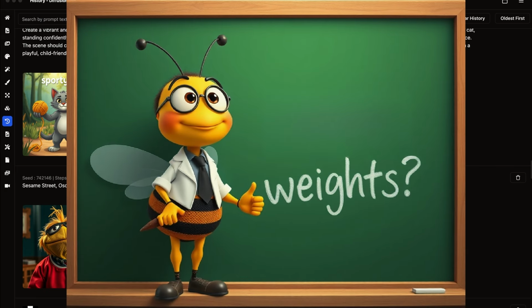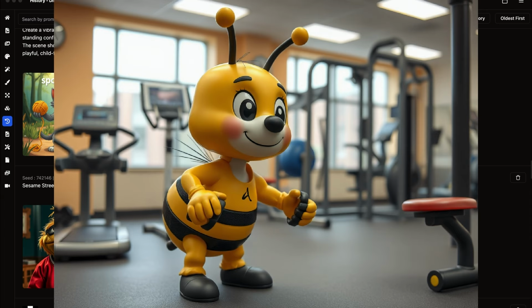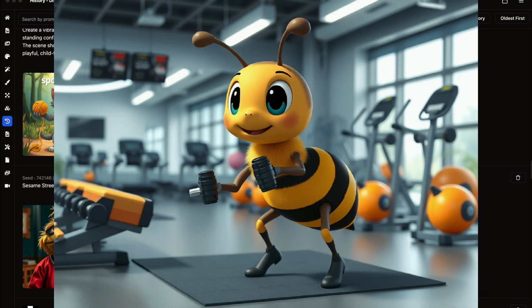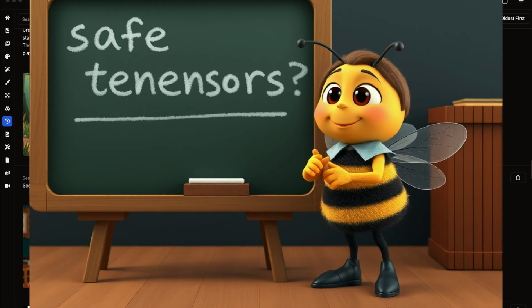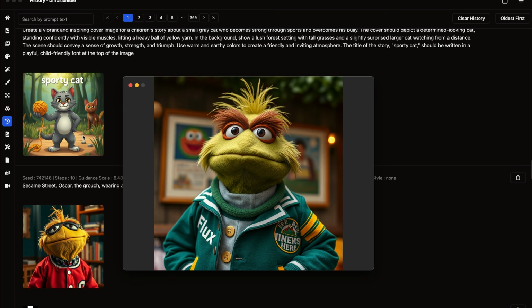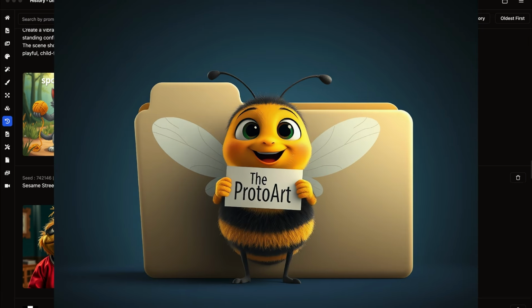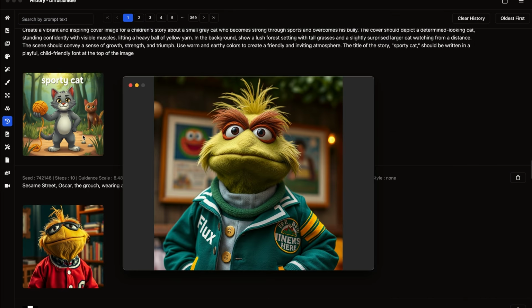Image weights. Image weights are parameters that control the influence of a different element within a prompt. Adjusting these can help refine a final output and better match your vision. Safetensors. Safetensors are a secure and efficient file format for loading AI models, designed to prevent malicious code from executing. Prior to safetensors, there were CKPT files. Think of it like a zip folder with the information inside of that folder. A safetensor, as the name says, is a safer format, lowering the risk of potential malicious code that could be executed inside of that folder.